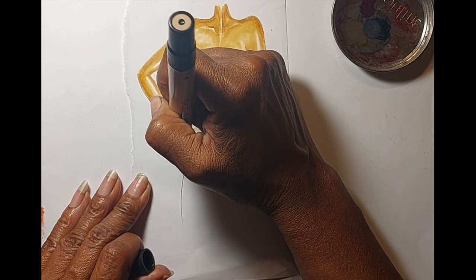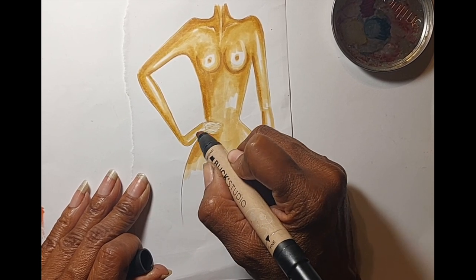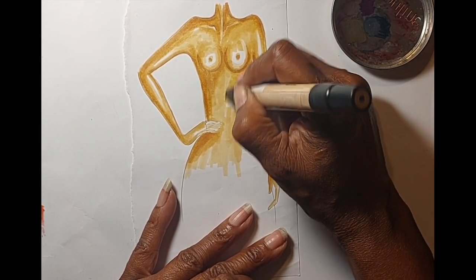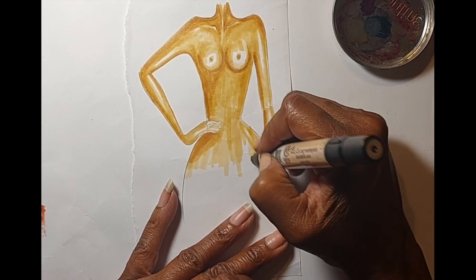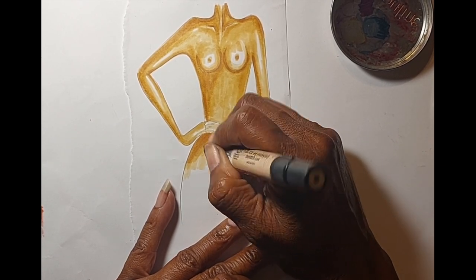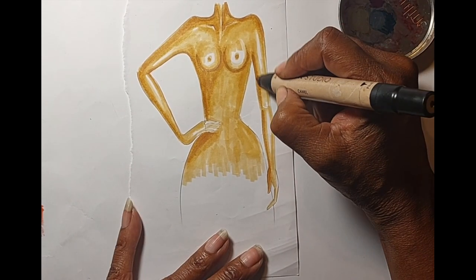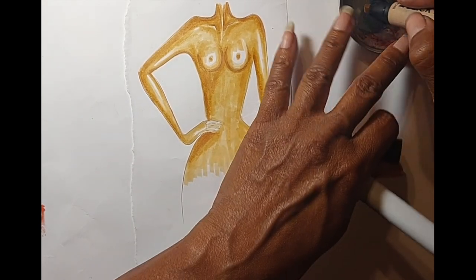I'm going to take some of that darker from my tin and use it for my left side once again. And you can literally keep repeating this process over and over again, but it's going to be up to you where you decide to stop based on how much blending you want, how dark you want, how light you want it. The goal, though, is to have dark, medium, and light. The light source is on the right side of our paper, and the shadow is on the left side of our paper. So for every section of the body, continue that. Light source is on the right side, shadow side is on the left.